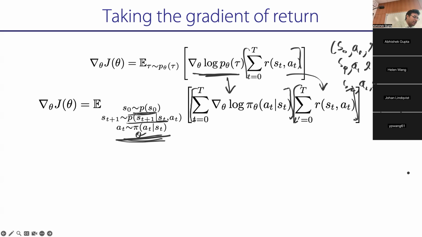This thing is basically you take the gradient of the policy at every state and action, right? So let's say your parameters were k dimensional. This is going to be an R^k vector, right? So there's going to be something of R^k dimensions. You're going to sum it up over all the time steps. This thing is going to be a scalar, right? So this is going to be R^1. And so then you're going to take this k dimensional thing, which is your gradient, sum it up over all of the time steps. You're going to take your scalar, you're just going to multiply them.